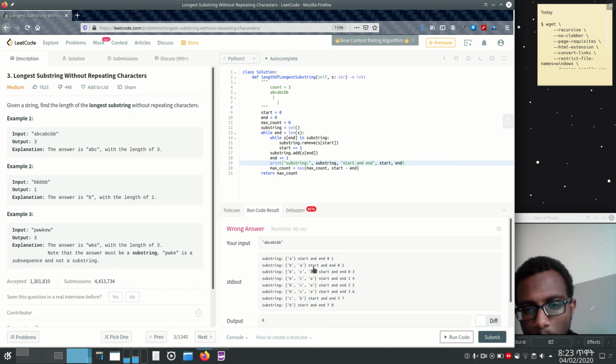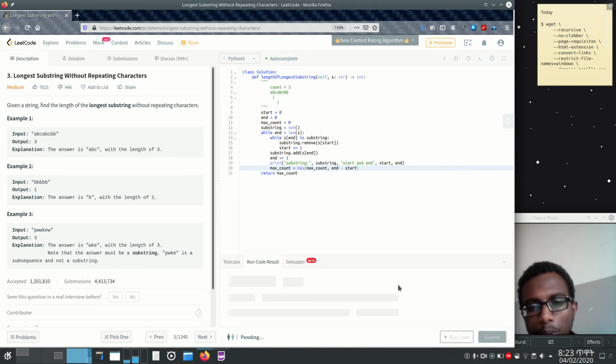Substring A, start 1 0. Actually, oh okay, my bad. Right here, it's end minus start. Trivial mistake, my bad. So in this case, BCA and start.